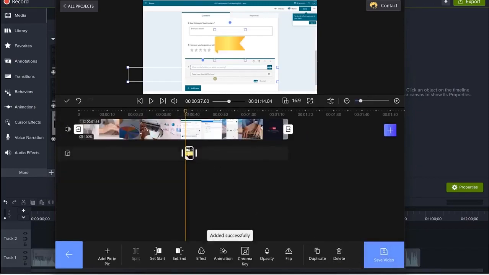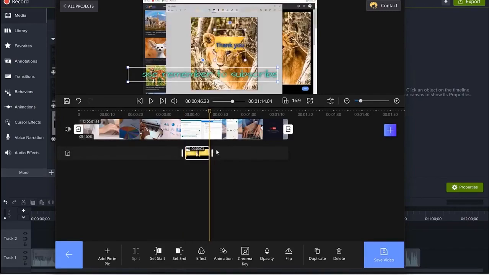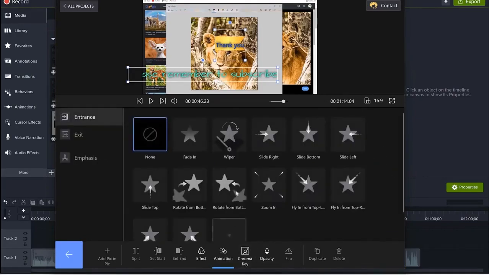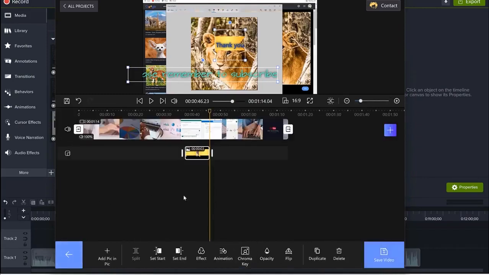Let's say I'm bringing this one, and you can see the location. You can set the starting point, and you can set the exit point or the end point as well very nicely, just like the way we have explained with the text and video effects. You can add animations as well to this. You can add chroma key, and you can add opacity and flipping effect also if you want. You can increase or decrease the visibility very nicely, and you can put in animations also, like we have explained: how it is going to come in and how it's going to exit and what happens in between. So this is how to bring in picture-in-picture.